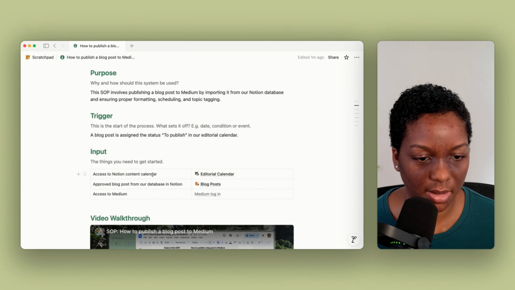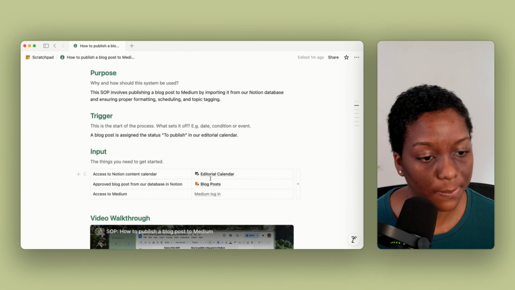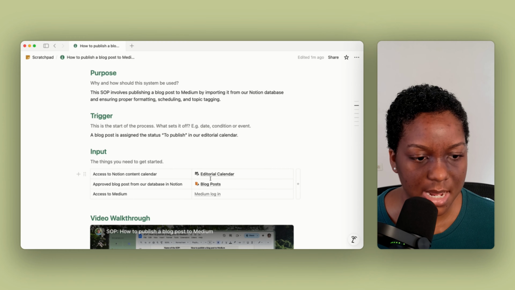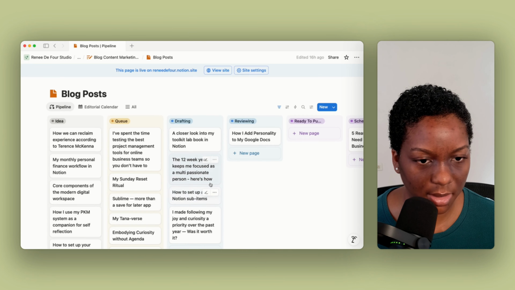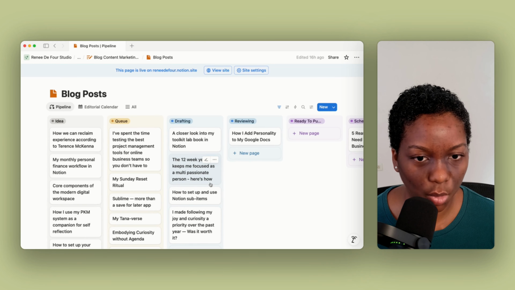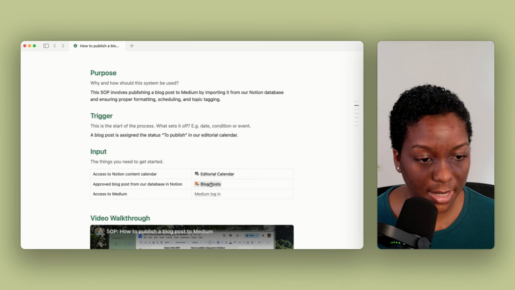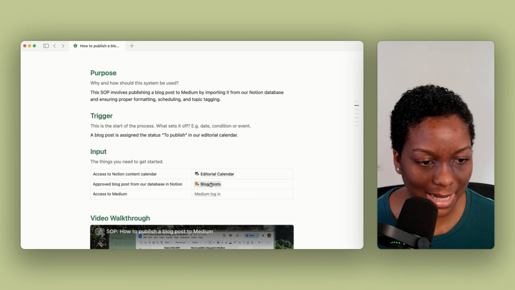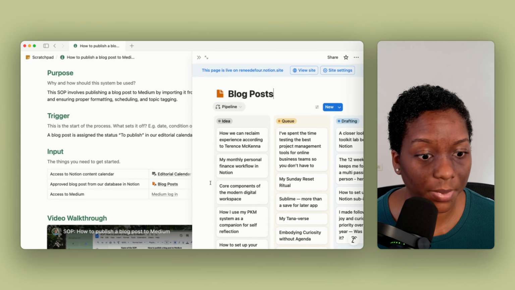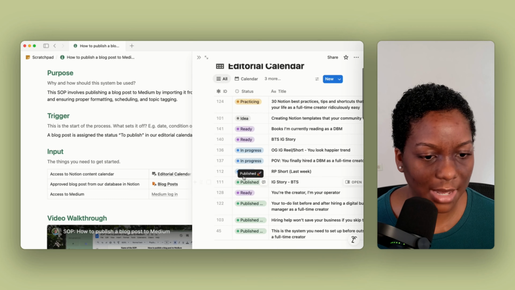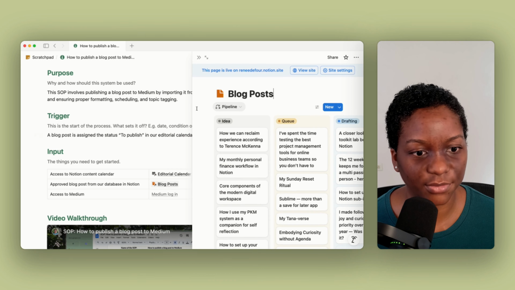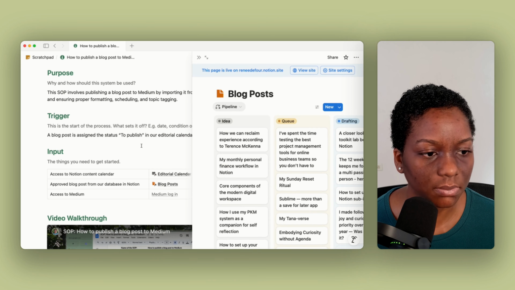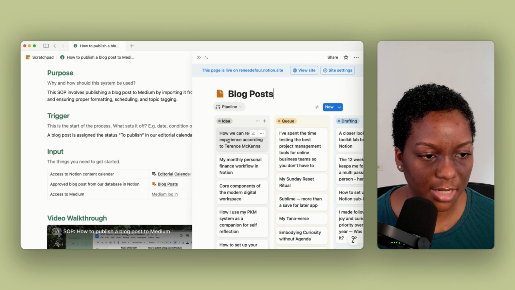In this input section of the SOP, you'll see here that I have mentioned some pages and databases. Now, you might want to just click on the actual database in this case and open it up full page. But a lot of the time, I like to use the keyboard shortcut Option and click. This is on Mac, and whichever page that's linked is going to open up inside peek. And I love this because it is so easy to navigate to different pages that I have linked with or mentioned within a page.